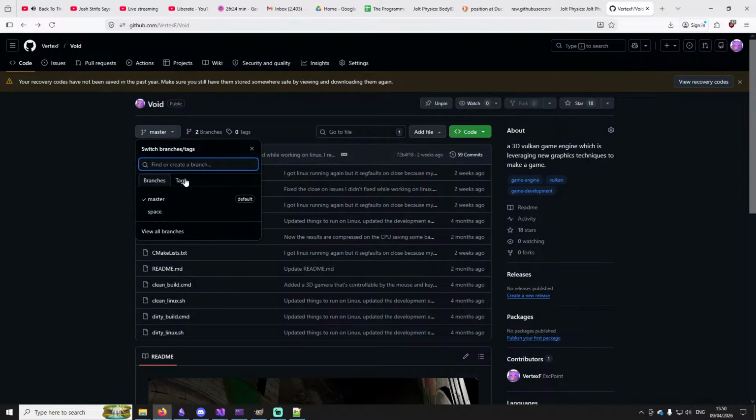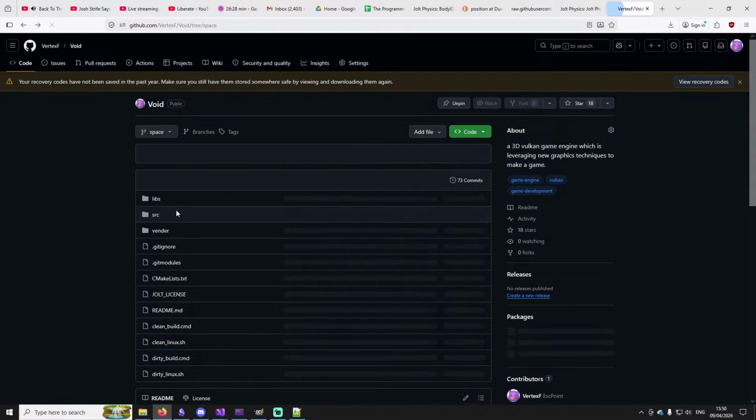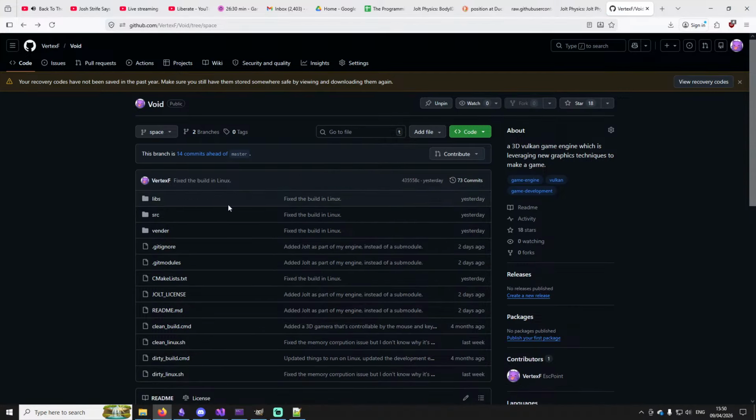The thing is as well, this is going to be changing every single couple of days. And so to play this specific version of what I've got here, you're going to have to know a little bit about how to change to a branch in Git and have Git installed, and also have a bunch of other stuff installed like Vulkan SDK, which stands for Software Development Kit.